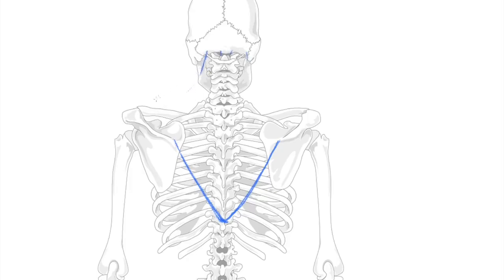So the seventh spine is usually easy to find, it's easy to locate because it's very visible from the outside.